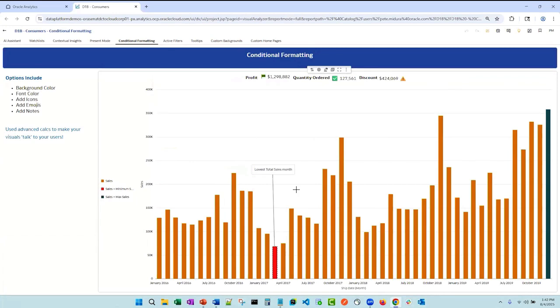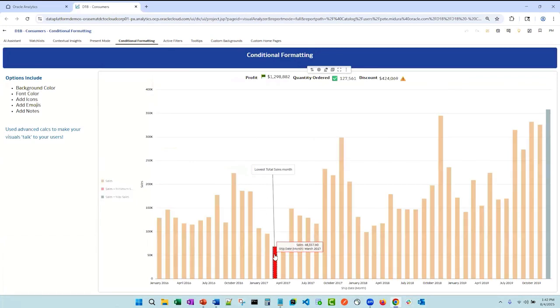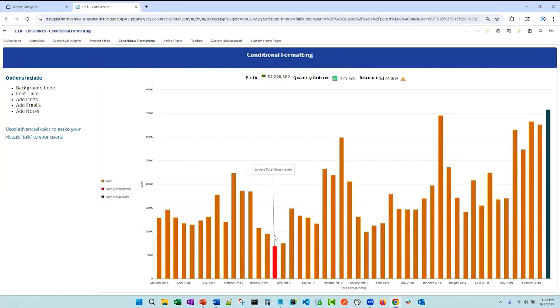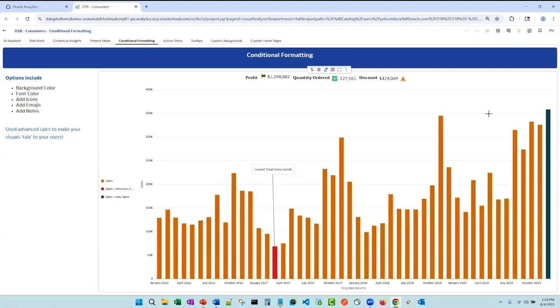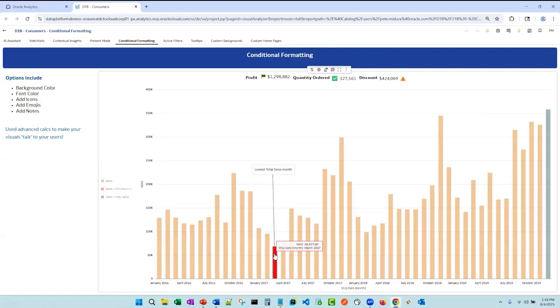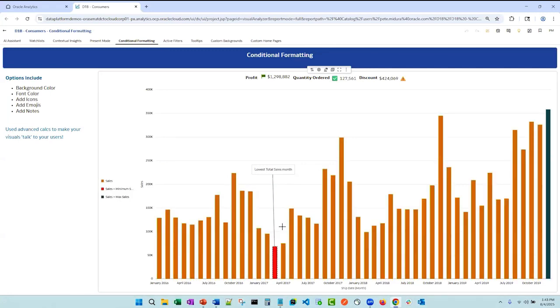And even if there's more, if there were two bars that were identical, you get a line to each of the bars, right? So this note feature doesn't just highlight one value, it can highlight multiple values if they are identical. But also here, you can see I highlighted the top one. And these are just using calculations, right? I'm just saying when sales equals the min sale, have it conditionally format and change, right?